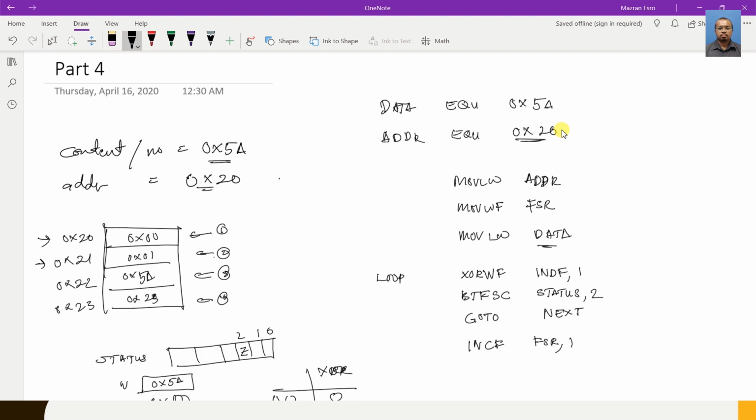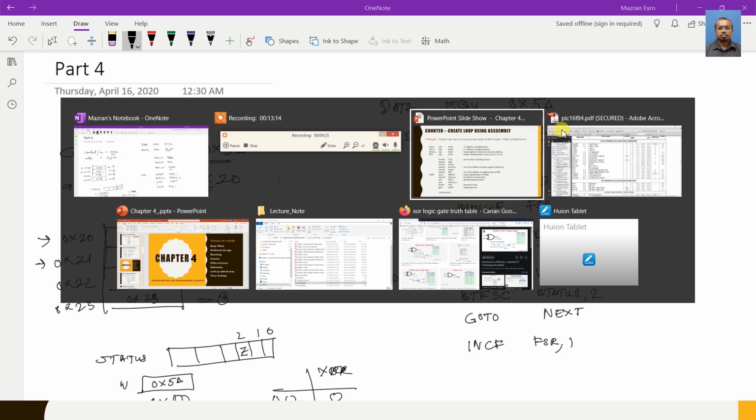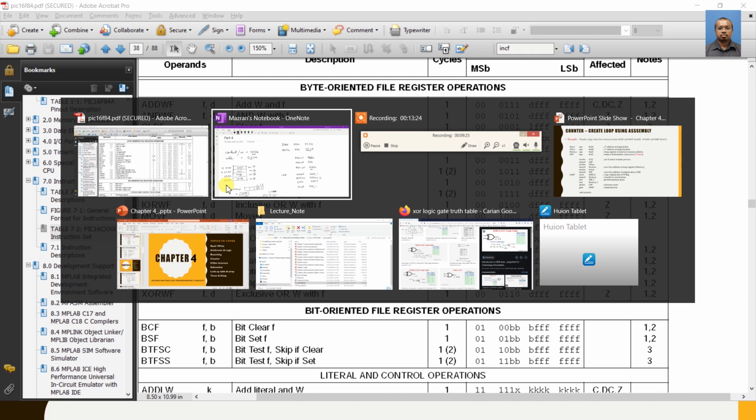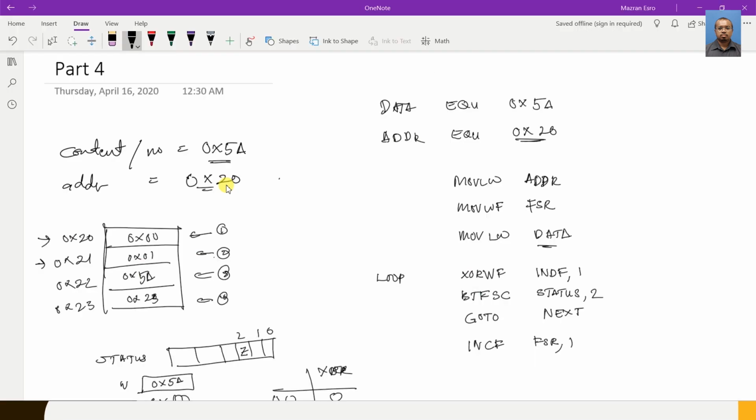Okay, let's double check. INCF, increase F. Okay, register F, and then D is the destination. So our destination that we want is the FSR. Okay, meaning here is FSR plus 1, we save it in the FSR. So FSR is showing the new address, which is 0 times 21.